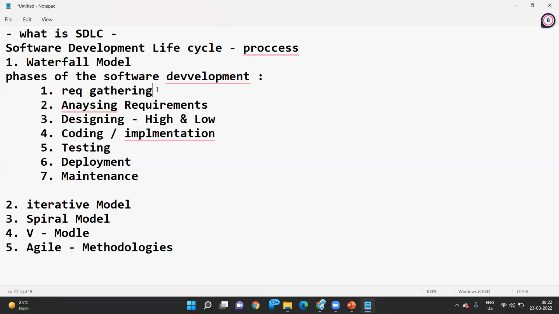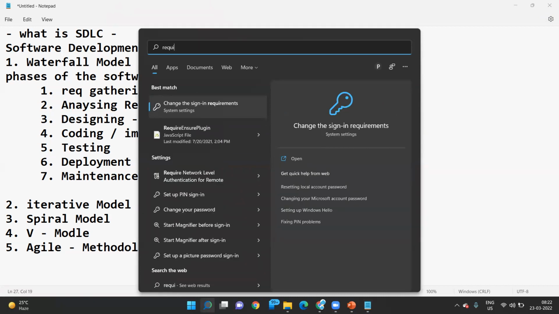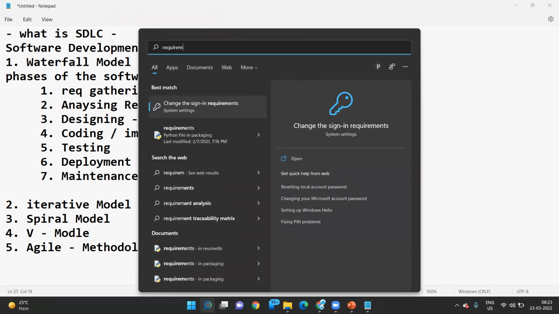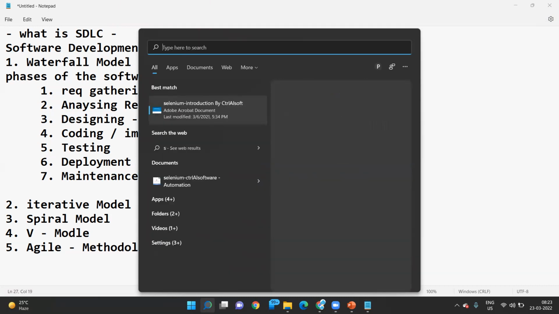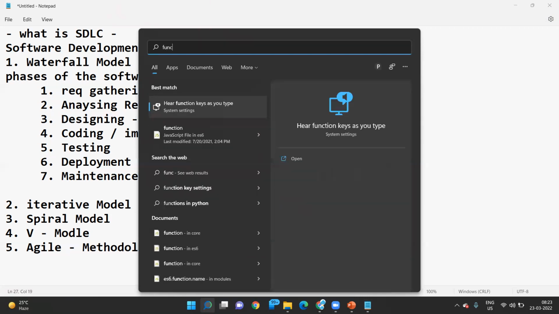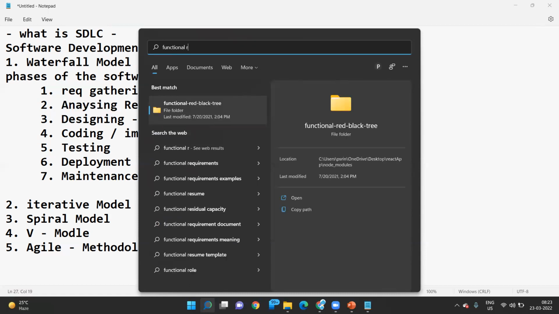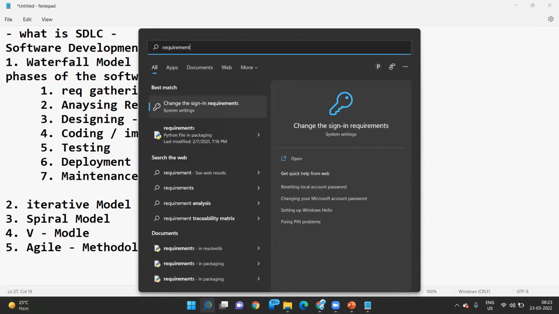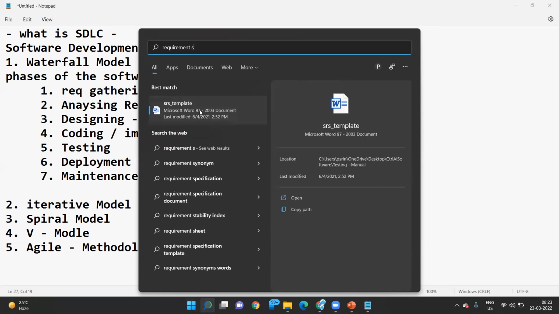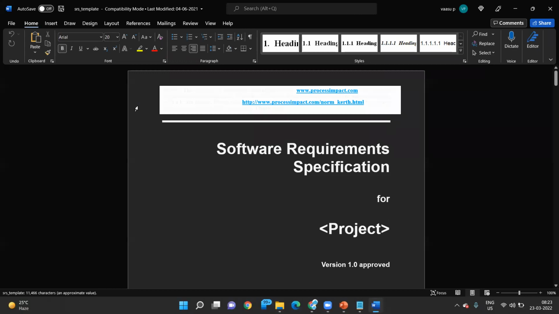Coming to requirement gathering, where we gather all the requirements of the software.